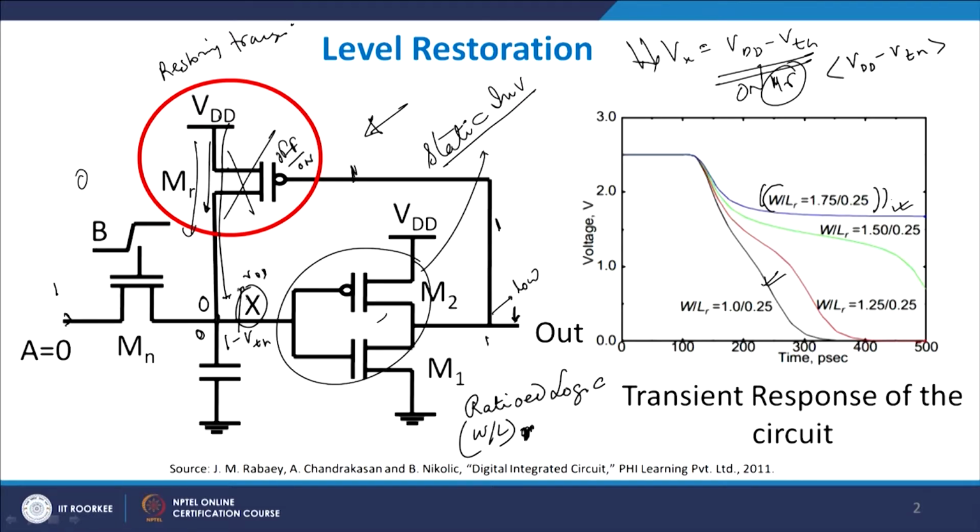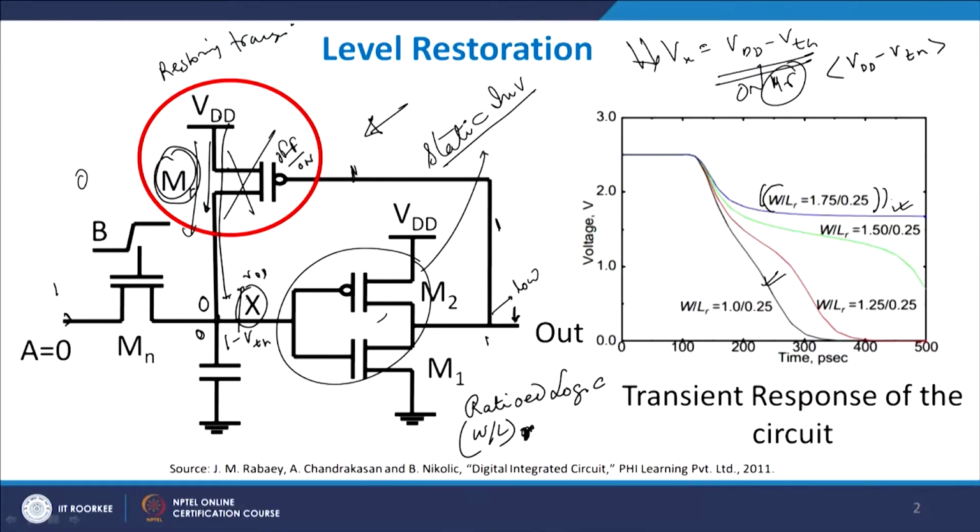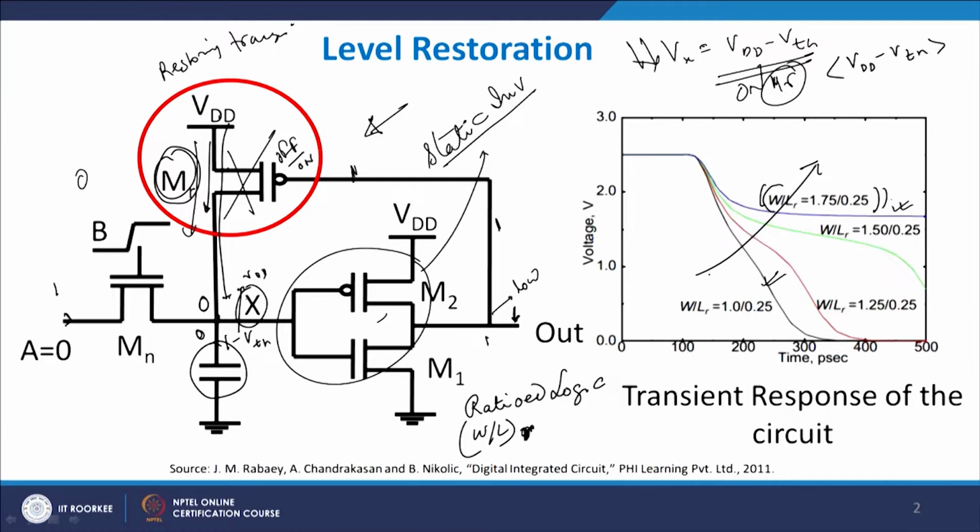This is understood, but please understand one critical issue: as you make the W by L ratio of MR larger and larger, the capacitive loading here, which is this one, will also start to increase, because X sees a larger capacitive load. Though the current taken to charge this to VDD is also higher, the capacitance seen by this node also rises. So the capacitance value becomes larger, and that is the problem area which comes into the picture with the larger W by L ratio. As you can see in this slide here, the higher the W by L which I made, the voltage was restored to its original value to a larger extent, as expected, in a longer run.